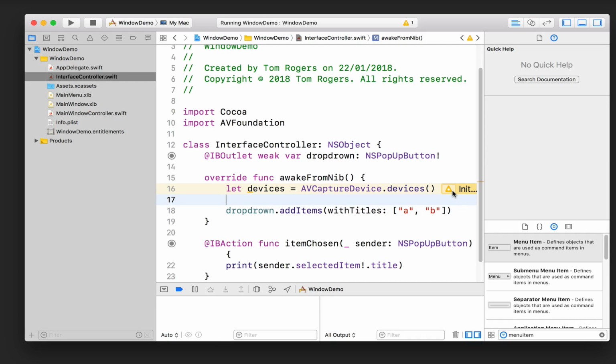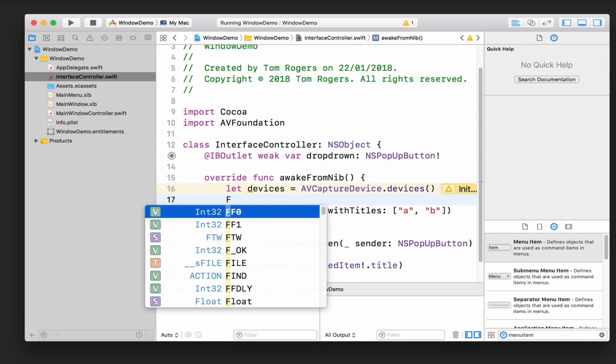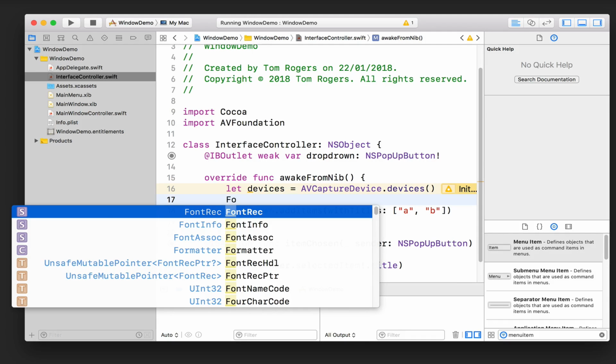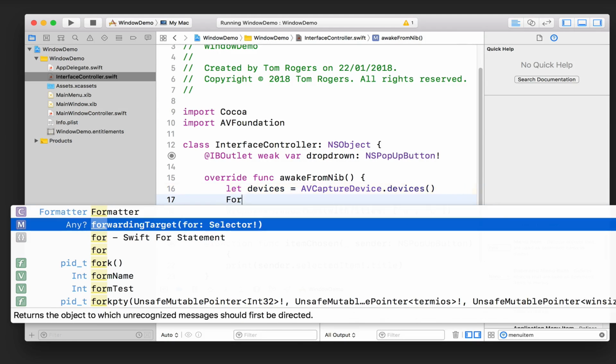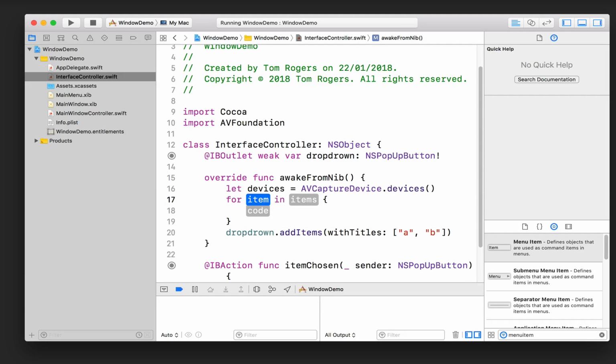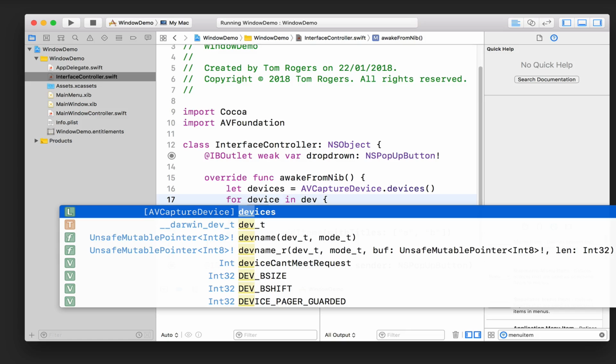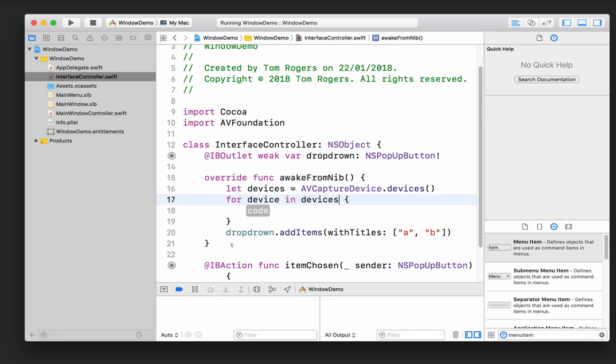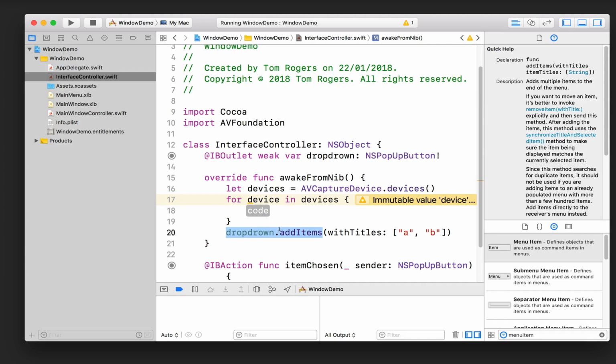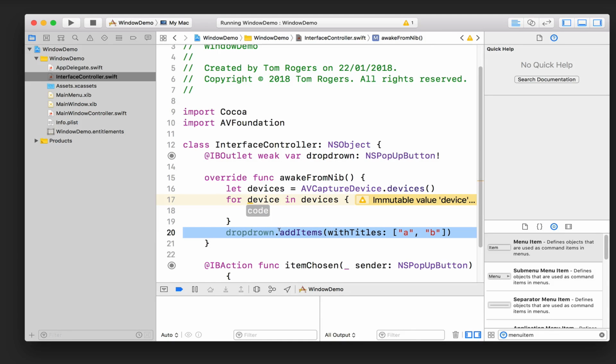So in this case, we can just say for each device in our devices collection, we're just going to do something very similar to this. Actually, for every device, we're going to take our drop down and we're going to add an item.